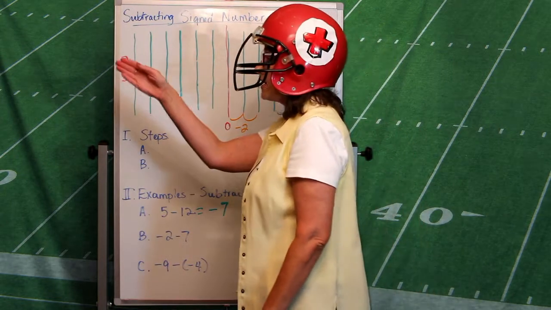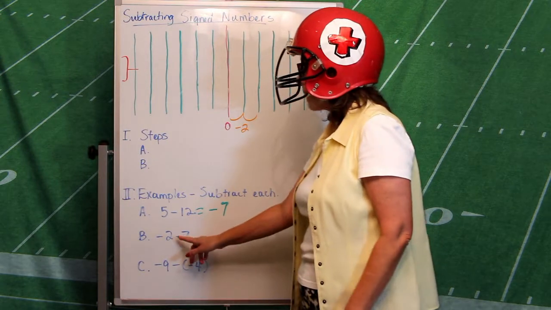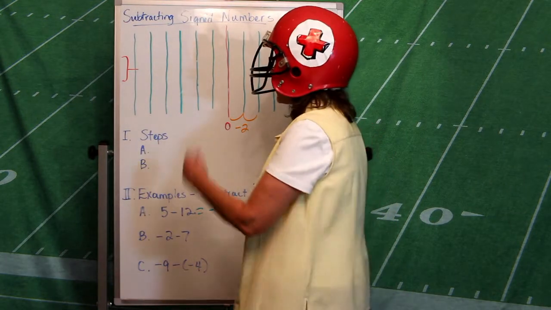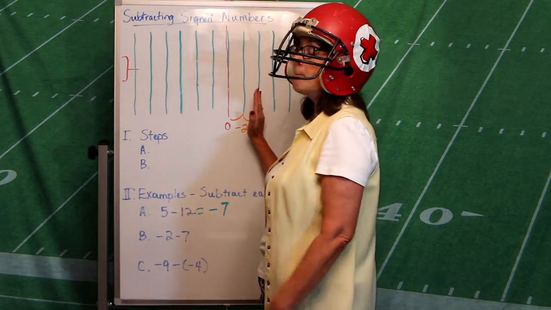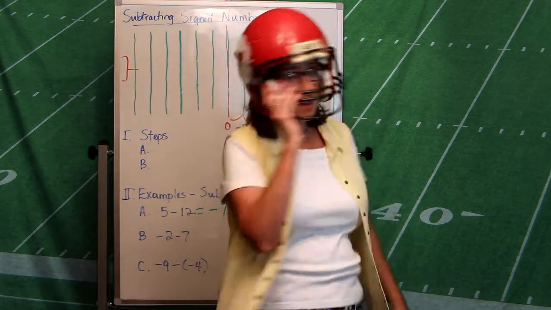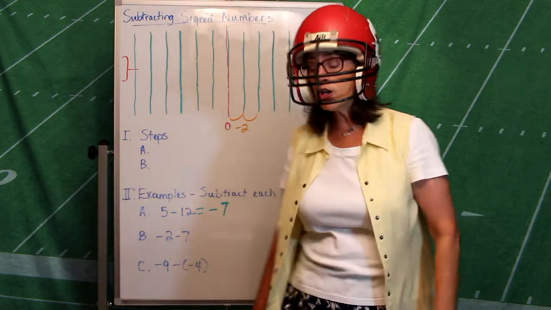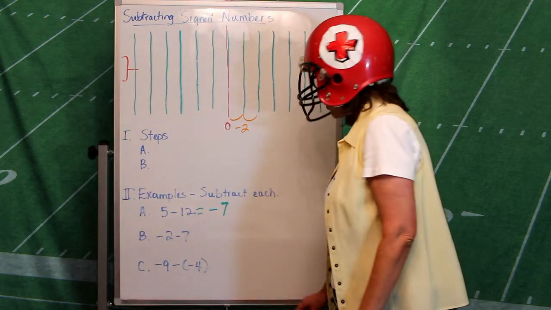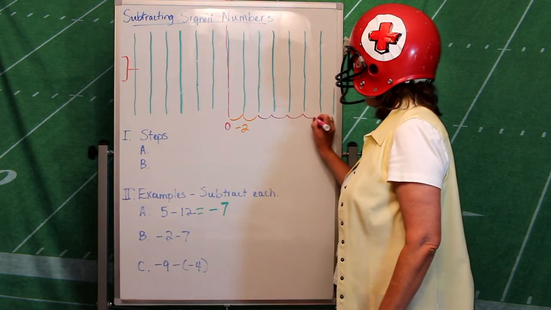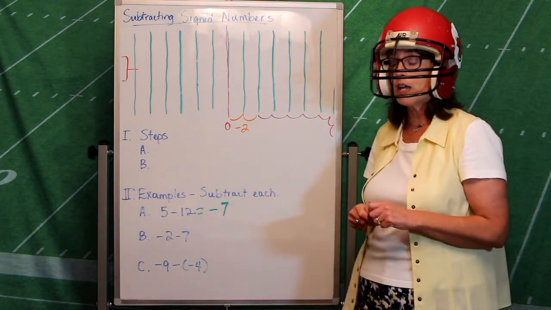Now, I'm still facing in this direction. I'm still trying to get to that goal. But notice again on the second play, I'm subtracting. So once again, the defense, man, they are good. So on this second play, I'm starting here now, but they hit me so hard, they knock me so silly, they spin me around again like this, and now I start marching down the field in this direction, and I march down the field 7 yards. So therefore, I'm going to pick up and I'm going to go again. 1, 2, 3, 4, 5, and then another 6 and another 7, which I didn't make enough room there, but I think you're getting the point here.